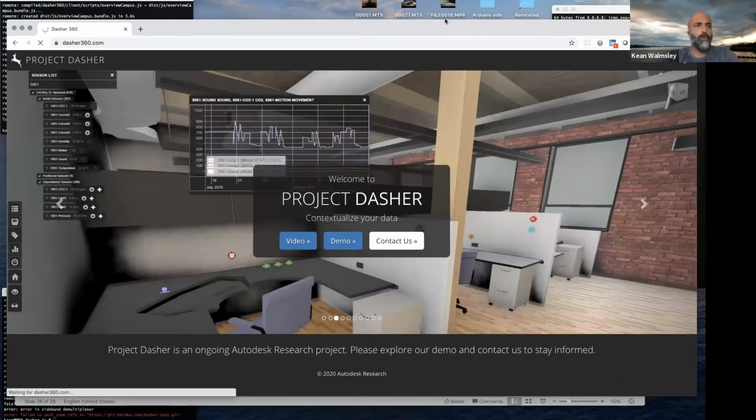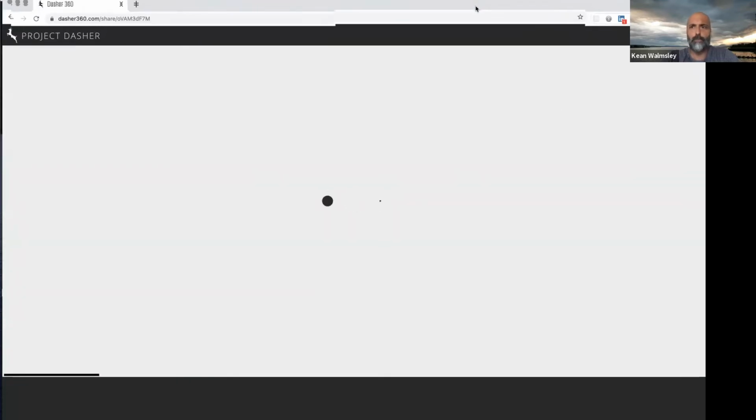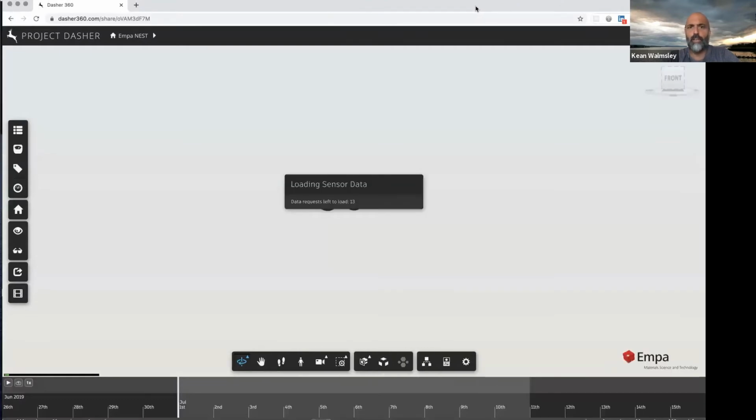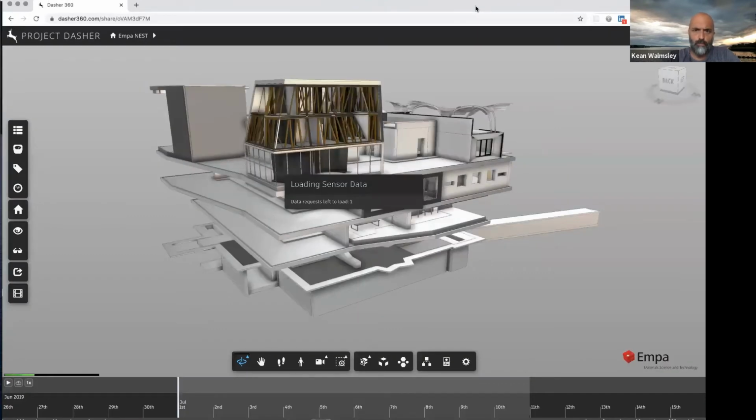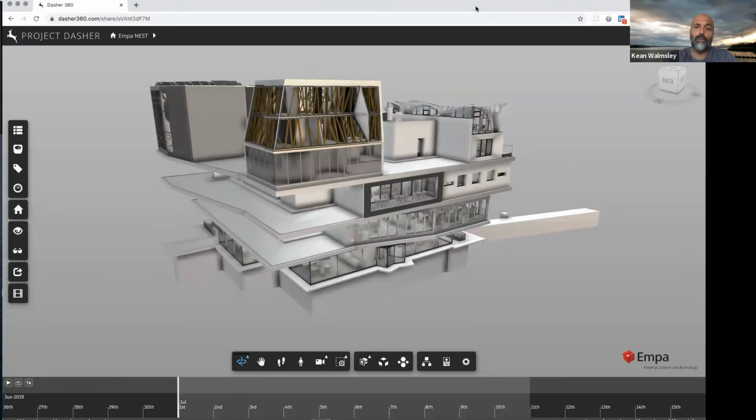Okay, so let's pull up Dasher, and I'll broaden this out a little bit, and show some of the more recent capabilities that may be of interest to people who are thinking of developing something similar using Forge. So one of the workflows that we've been exploring a little bit more is this idea of being able to embed Dasher inside other systems. So you may have a broader system that is analyzing sensor data and identifying anomalous situations, at which point you may want to just have a link that allows you to click on the link and launch Dasher and really explore the data at that moment.